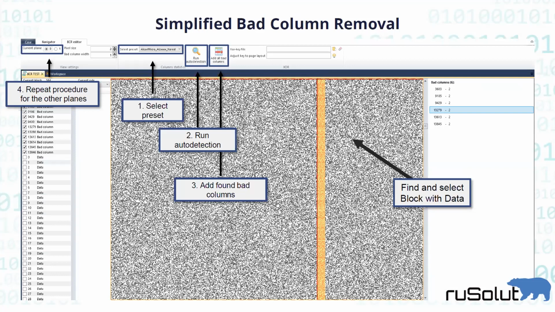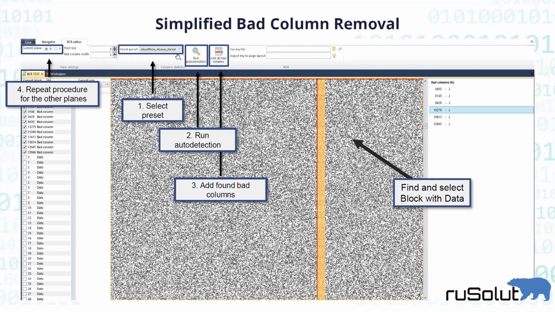First, the same as for the previous element, it's necessary to find and select the block with data with the left mouse button, and then you will have to select the preset based on the controller which you have. Next, you will have to run auto detection and click add all bad columns, and actually that will be everything.